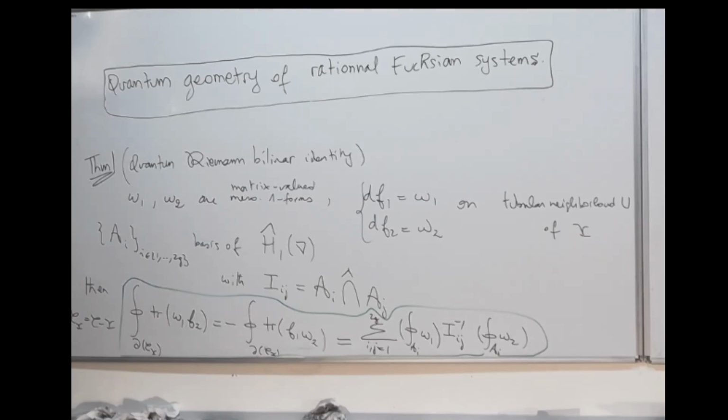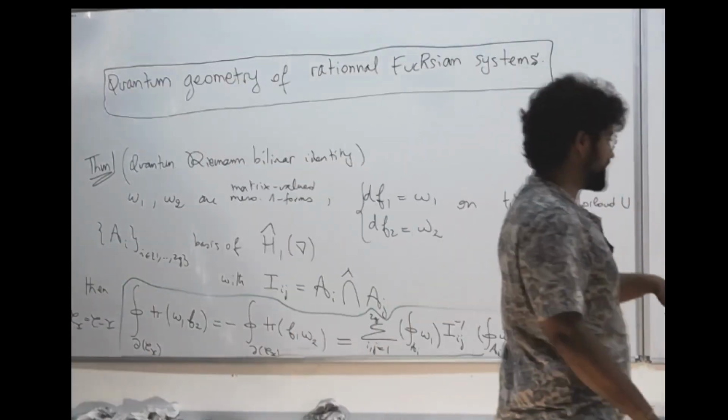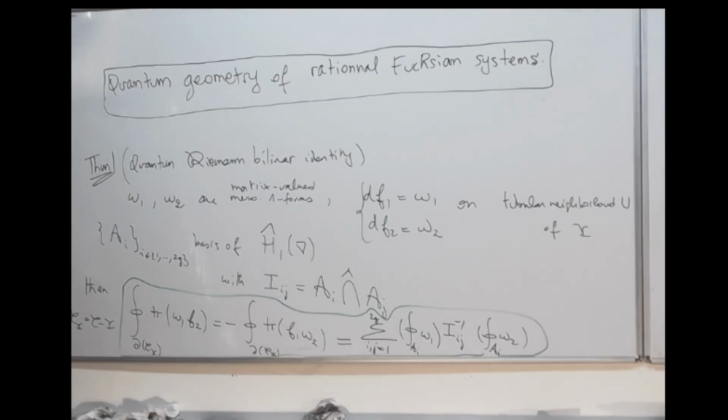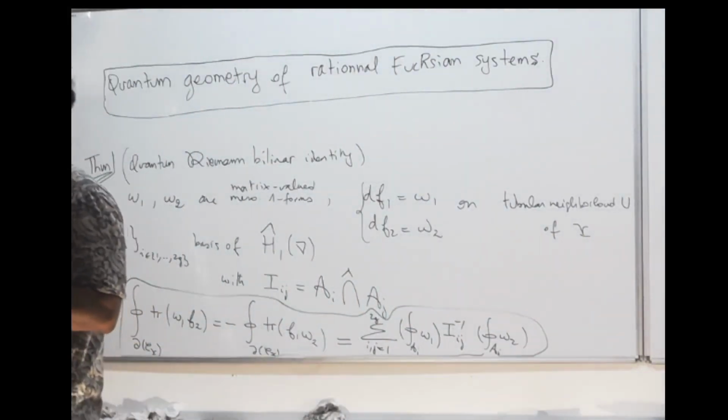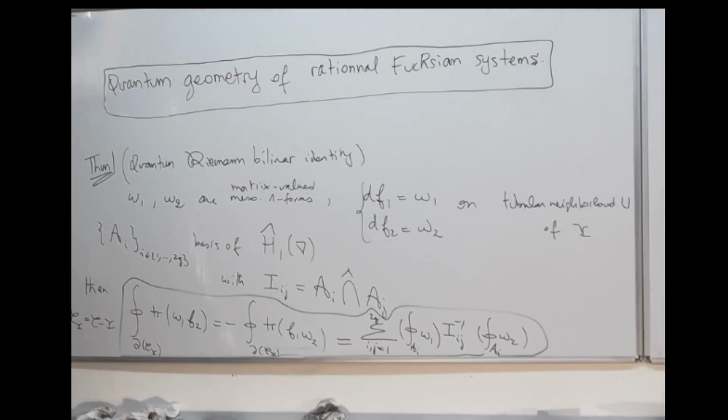No, they are allowed. It's just that the tubular neighborhood has to be close enough to the graph that it doesn't contain the poles of omega that are not on the graph. So basically what you do is you remove gamma from the surface, so you get this graph, and then you're basically along the boundary, and it's on this tubular neighborhood there that you can integrate. You're never crossing the graph.